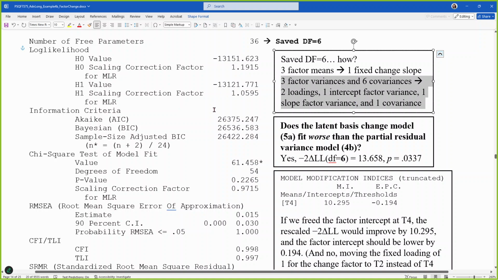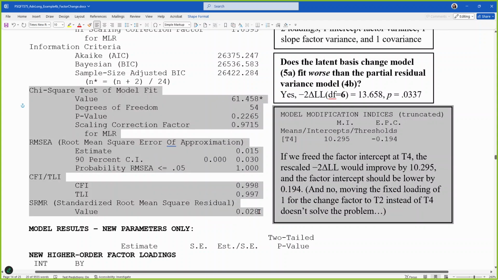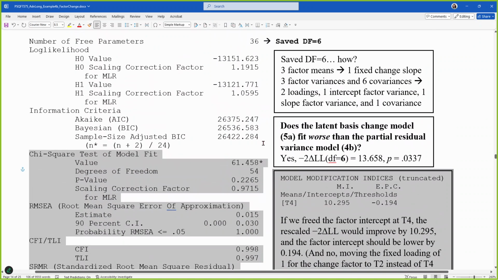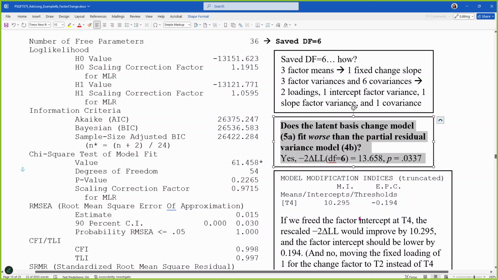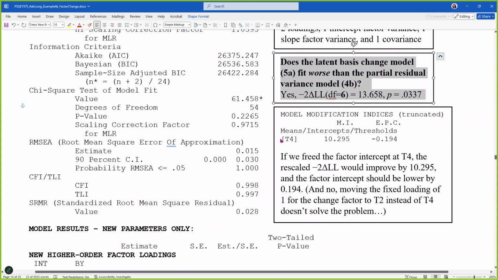So on the whole then, the question is, did we make it worse? The model itself looks like it fits pretty good still. And some might argue, it's fine, write it up and turn it in. But I'm trying to teach you the rightest way to do things, so. The answer is slightly worse. So now the onus is on us to figure out where the problem is. Turns out, it is this.